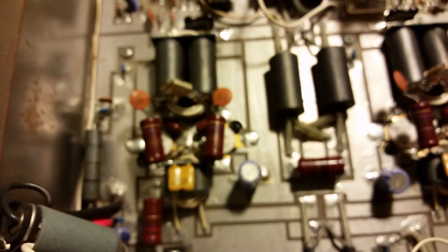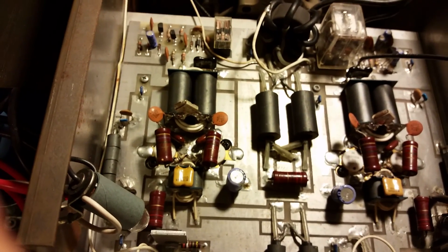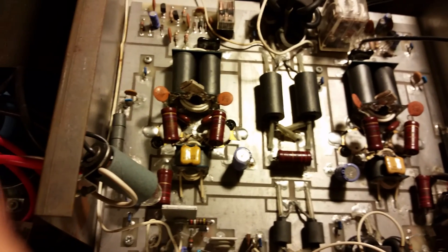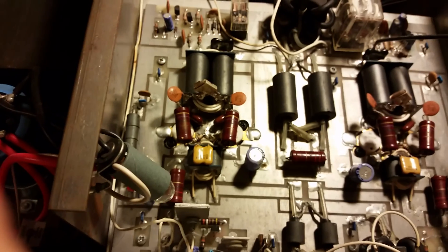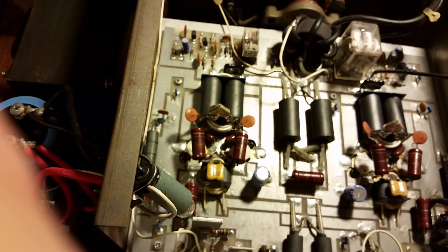I went ahead and cleaned her up for you as well. I love this amplifier — this is a beautiful amp. Putting the metal clads on there for you — this thing should give many, many more years of service, no doubt about it. This amp had just seemed to have gotten a little bit of moisture in it, and a lot of the flux had turned white and nasty looking. There were parts of the board that were green — I took some acetone to that, cleaned it up pretty good, dusted it out. It's a real impressive amp.